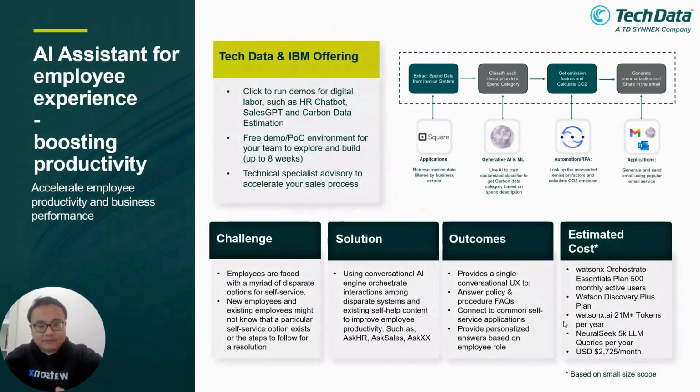So the main benefit for AI assistant is to improve productivity. If you think about the common use case, you may have heard of use cases like ask HR or HR chatbot, or ask sales, which give you information very easily and also take some actions for a repetitive task. So that is a great use case for AI assistant. And for today, I will give you two quick demos which use AI assistant to improve productivity.